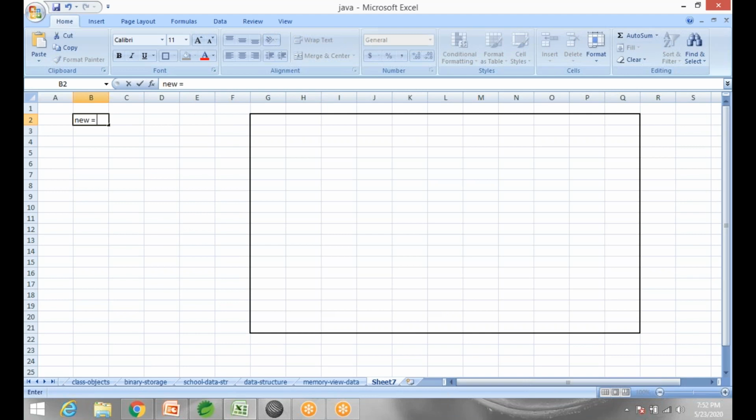Remember, new means create an object and return the object location. That's what new means.